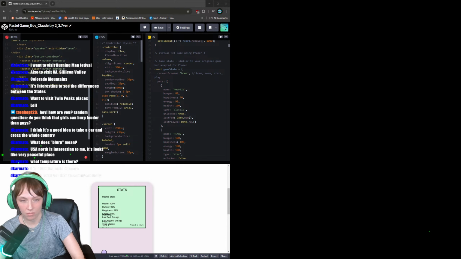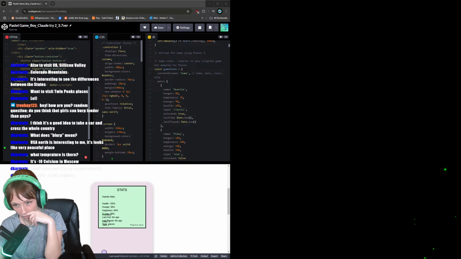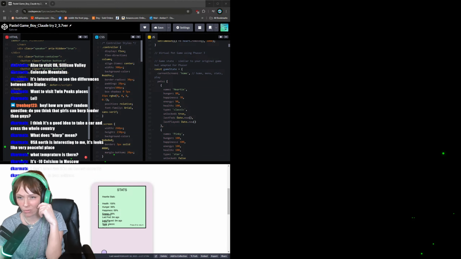So that would be 14 degrees here, Fahrenheit. So that's definitely below freezing. Way below freezing. I don't think it ever gets that cold here.